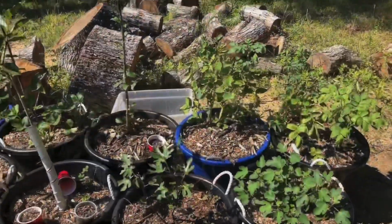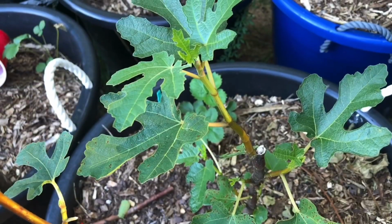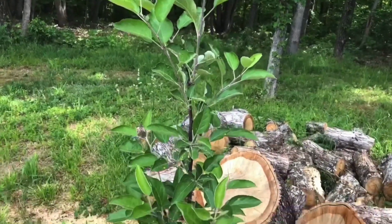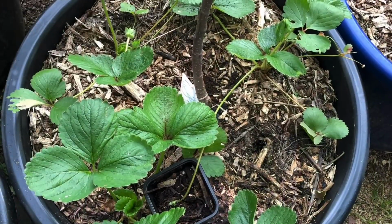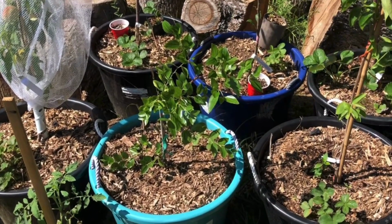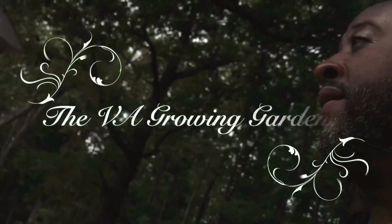I got a problem. I got a strange addiction. Somebody help me. I need an intervention. It ain't alcohol or weed. There's just one thing that I need. I got an addiction to fruit trees. I take a persimmon to breathe. Hey, the next one I'm getting, jujube. Got an addiction to fruit trees.